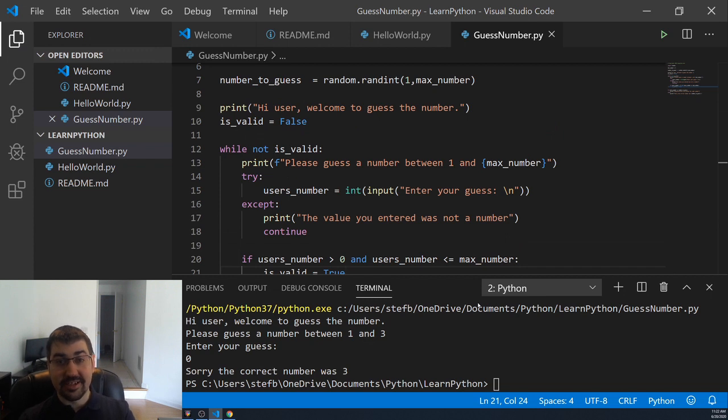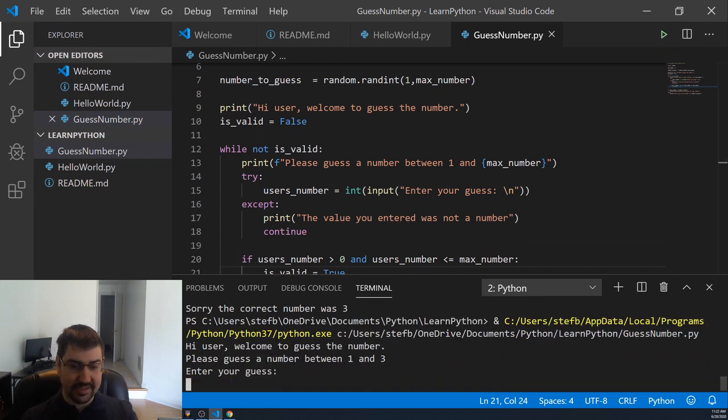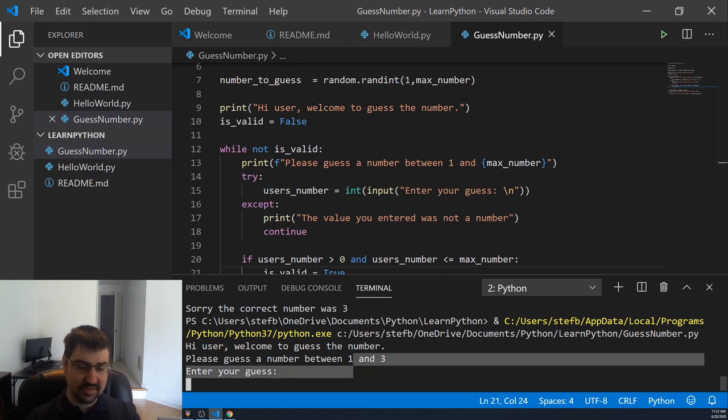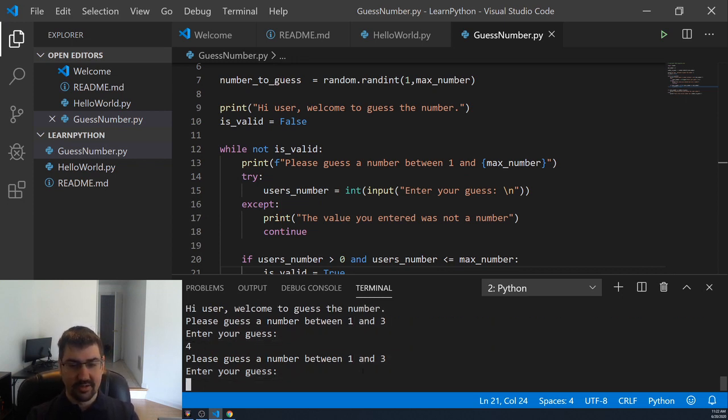I'll go ahead and run this right now, and we'll input in some invalid input. It's expecting a number between 1 and 3. So if we input 4, this is not going to be correct. It's going to go back into our loop. It's going to say, please guess a number between 1 and 3. So again, let's input something that's wrong, -20. So that's our less than case. As you can see, we went back into the loop to please guess a number between 1 and 3.